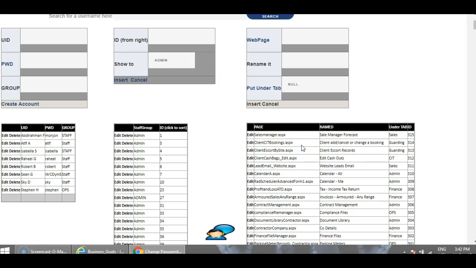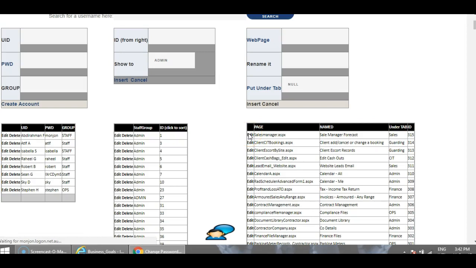But what you can do is, say, salesmanager.aspx, for example, we called it the sales manager forecast. If you wish to call it something else, you can simply hit edit and change the wording there. You can also change which department it sits under. So I'm just going to do edit.